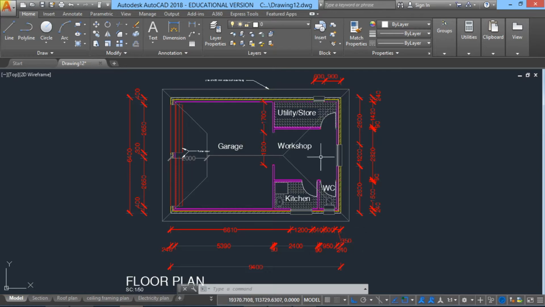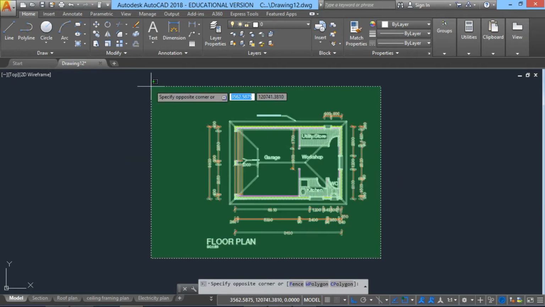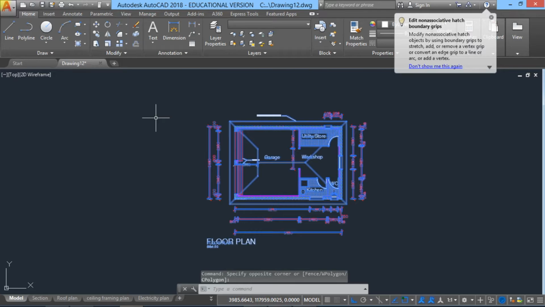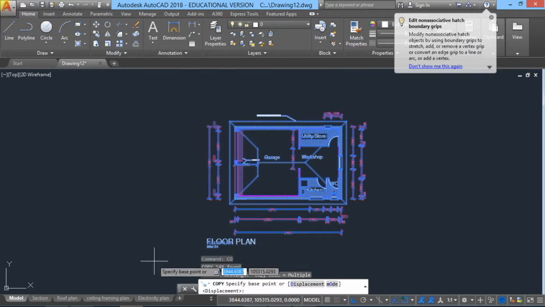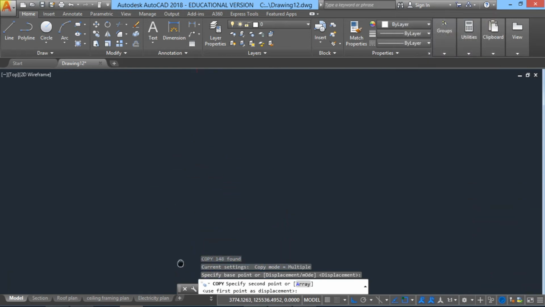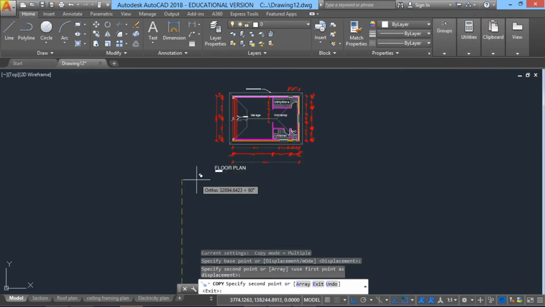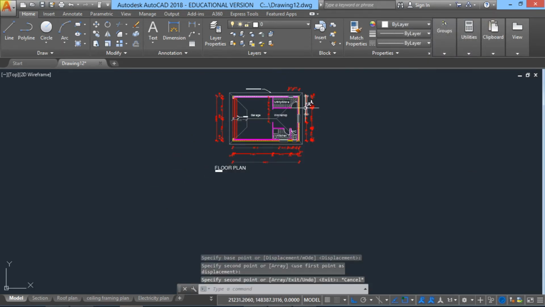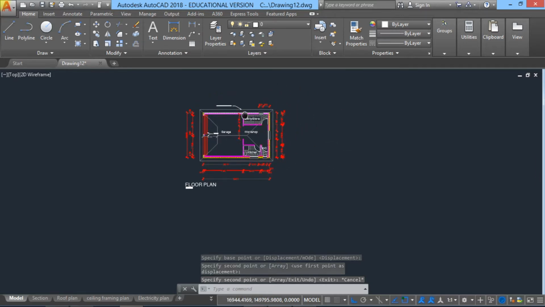In this case, I would like to copy the floor plan by CO enter from here to some place that I could use it later.